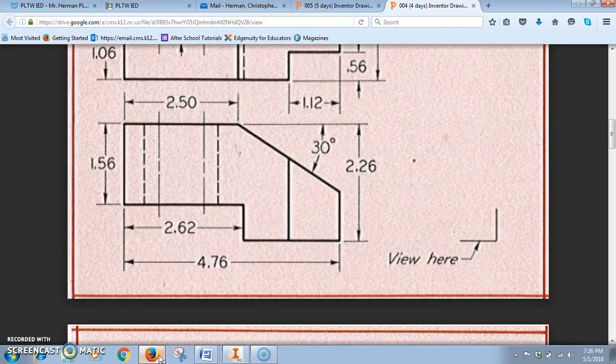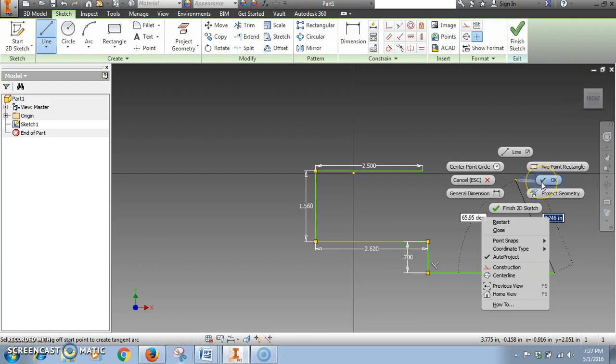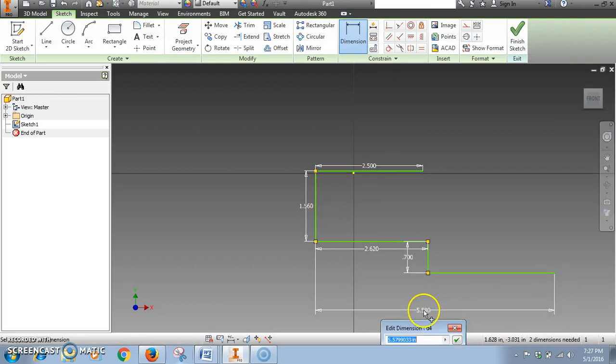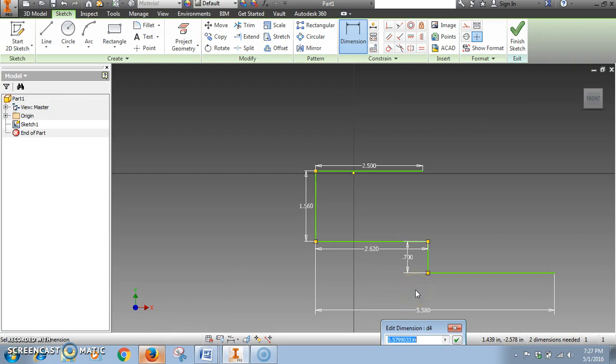That gives me a distance of 4.76. So what I could do is just bring this over like this, and again right click, OK. I just drew any line possible. I'm going to use this dimension tool, and I can do it like this as well. This is kind of another way of doing it. 4.76, 4.76.